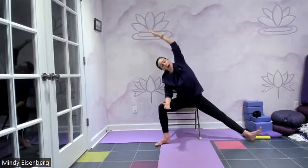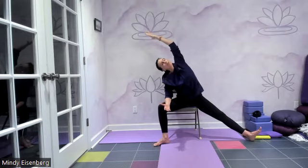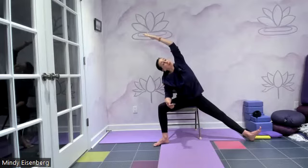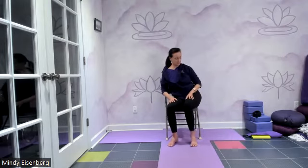Take your mind's eye to your left foot. Push it down. Notice what happens to your left glute as you push the foot down. Notice what happens to the left thigh as you push it down. Now take your mind's eye to the right heel. Press it down. Push both feet down, rise up. Yes. And let's drag that foot back in.